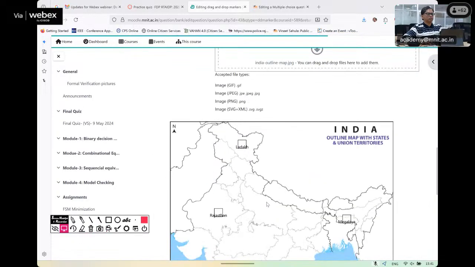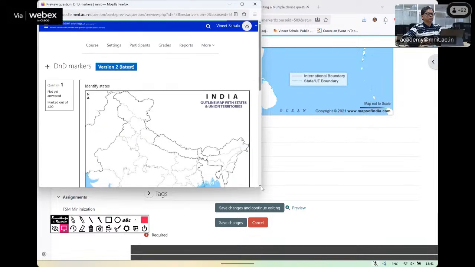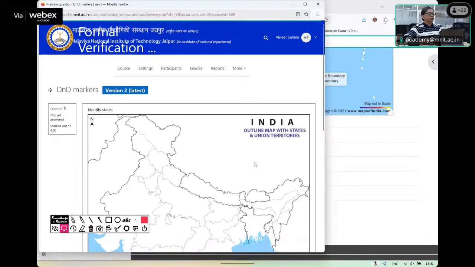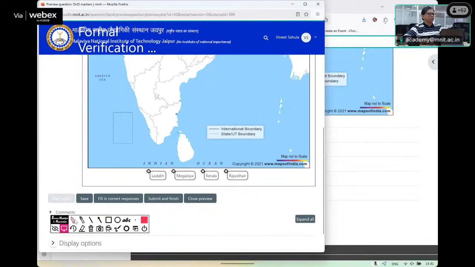I can preview this. I could have made the small image small, but anyway. So my markers are at the bottom. See, all markers are appearing here. I have to pick them up and drop them at the correct place. If I take Kerala, I have to put it in the Kerala, right?